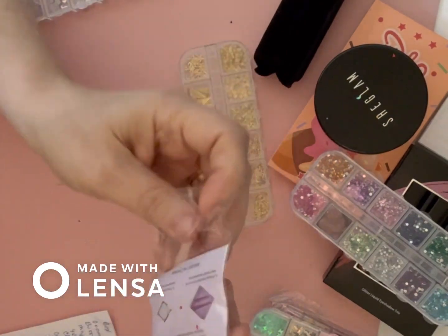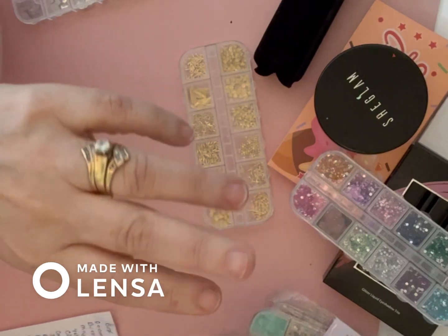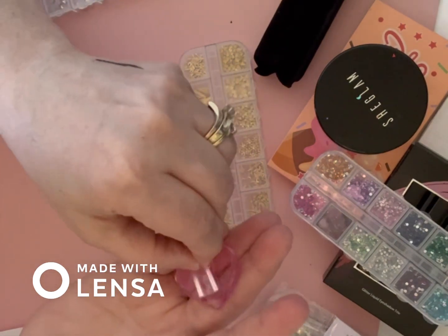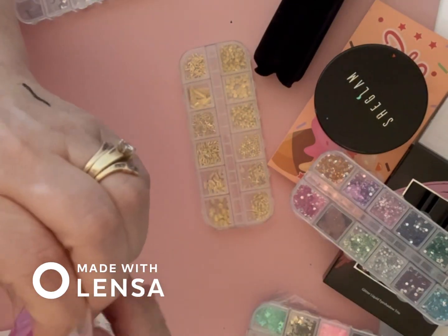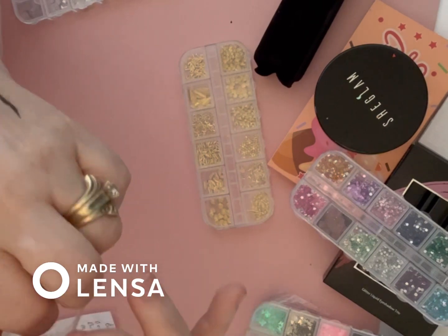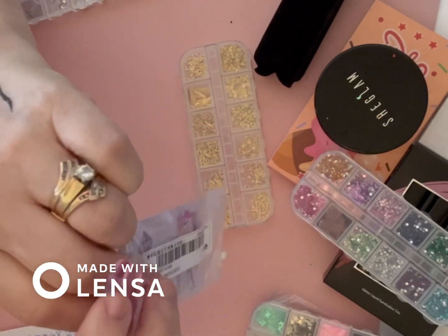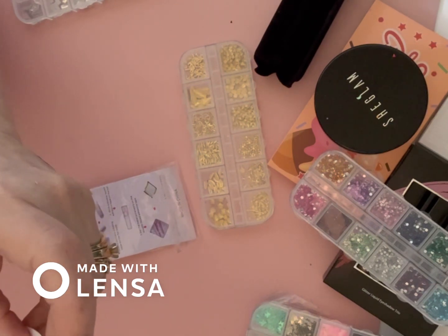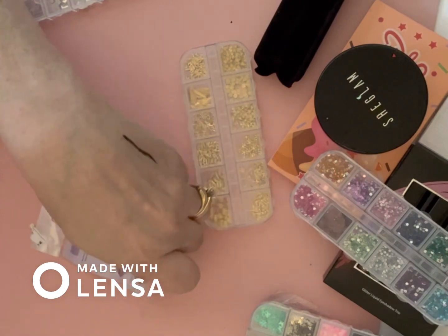Then we have this thing, which will take those nail art glitter stuff and shape them to your nail. And if they're too hard and too flat and won't fit on your nail bed, you can put the piece in here, the charm in there, and use this little thing here to squish it down so that it fits the nail better. So that I bought for, let's see, the chunky charms was $2.50. I don't know what I said, but they were $2.50 for the pack. This was $1 for this.